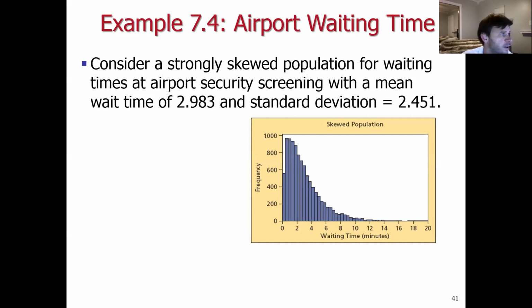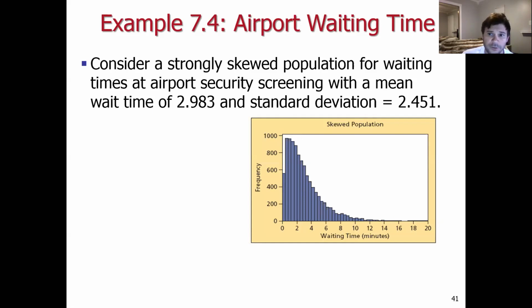And so we can see here the population is very, very skewed. It does not look like a bell-shaped curve. Very skewed, positively pulled to the right. That right tail is getting pulled over. So this is not a normal population.